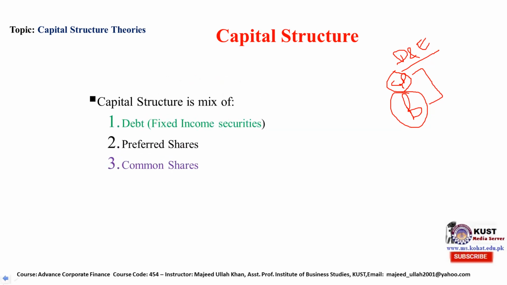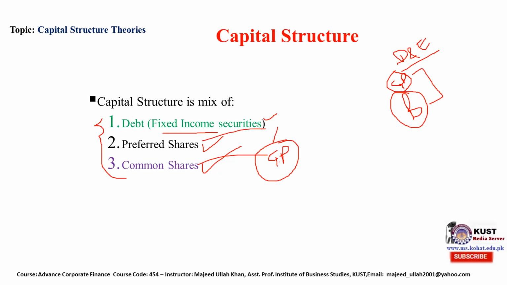or shareholder. So capital structure is basically a combination of three things: debt, fixed income securities, preferred stock, and common shares. These are the combinations which make the capital structure of any organization. Common shares are issued to the general public, and these have a voting right and a claim on the residual of the company. Preferred shareholders don't have a voting right. They will be preferred. Preference will be given in paying dividends to them. They don't have any residual rights on the assets of the company.